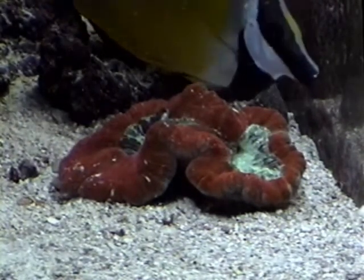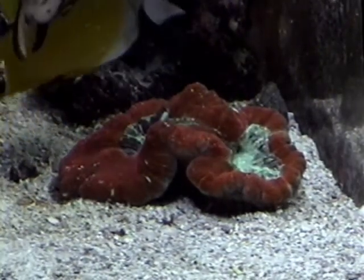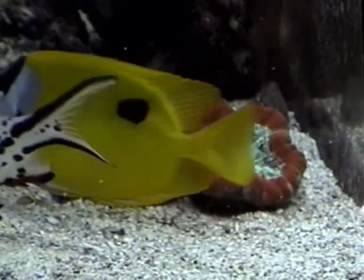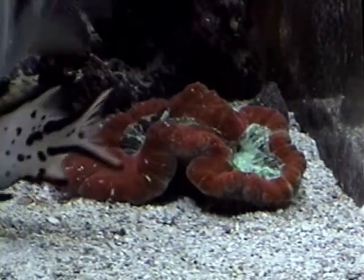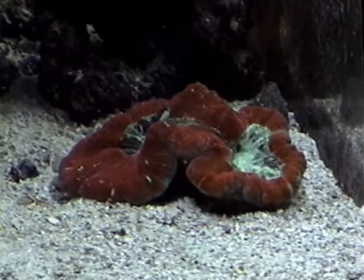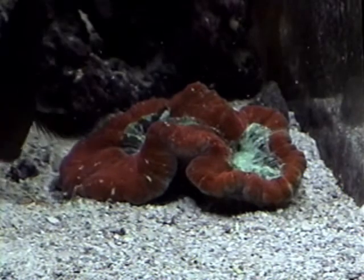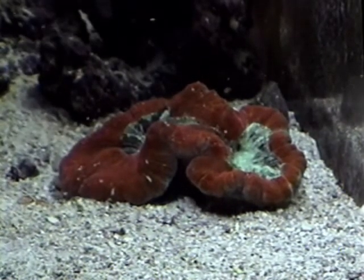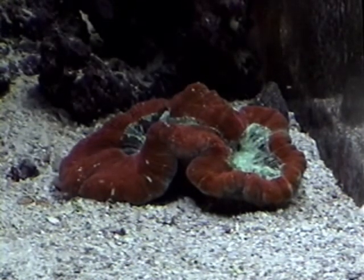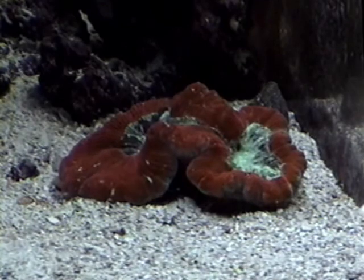A few more comments. I never feed the Acropora. They seem to do just fine filter feeding out of the water. I don't think they would eat Formula One anyway. They eat phytoplankton and small plankton out of the water. Other animals I don't feed are the bird nest, the Pocillopora corals either, and certainly you don't feed the clams. The clams do not need to be fed solid food. They take nitrate out of the water, and other microorganisms.